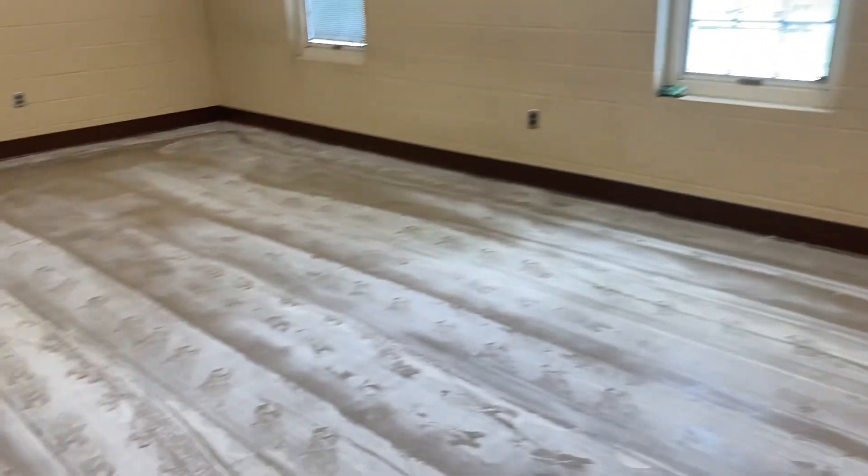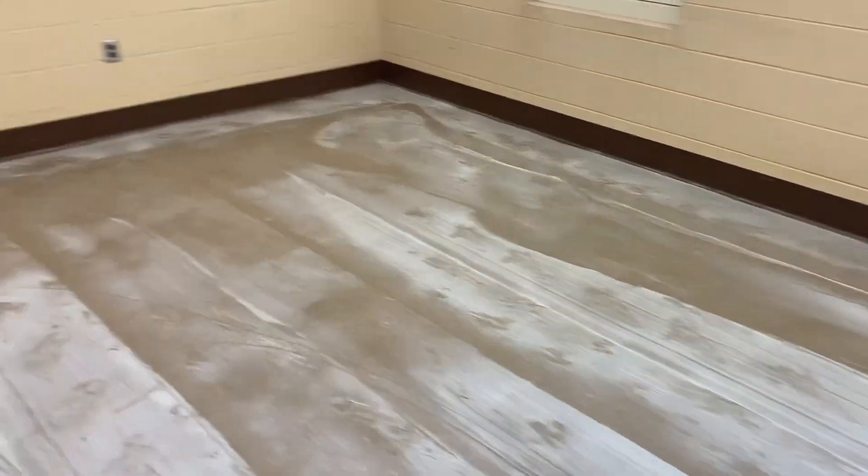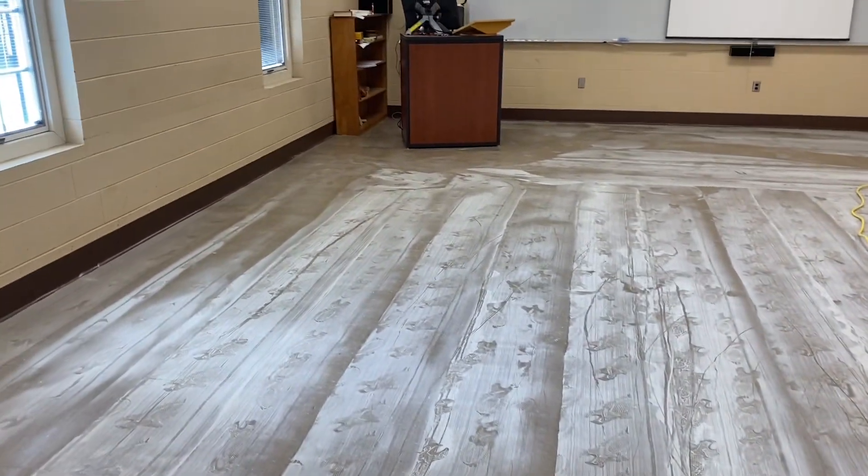So you can see it took about an hour and 30, 35 minutes — there's a lot of wax on this floor. But the great thing about this is the white powder on the floor — I can go take my hour lunch and come back and get it off.